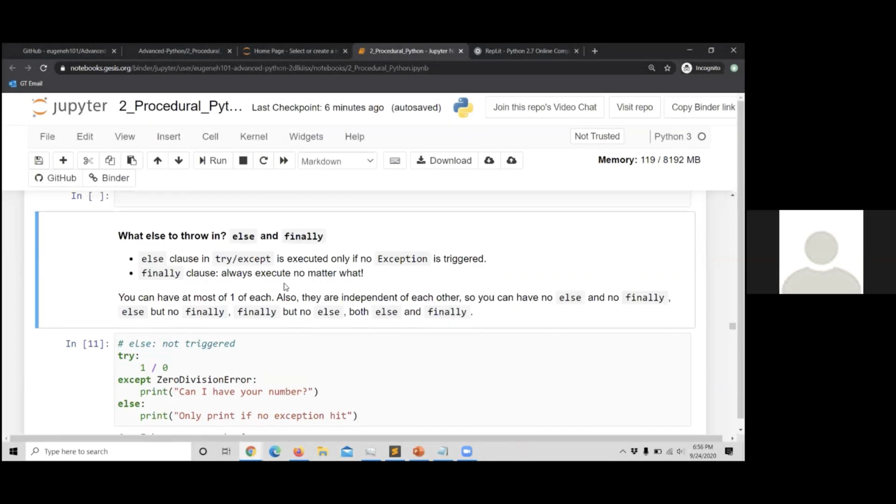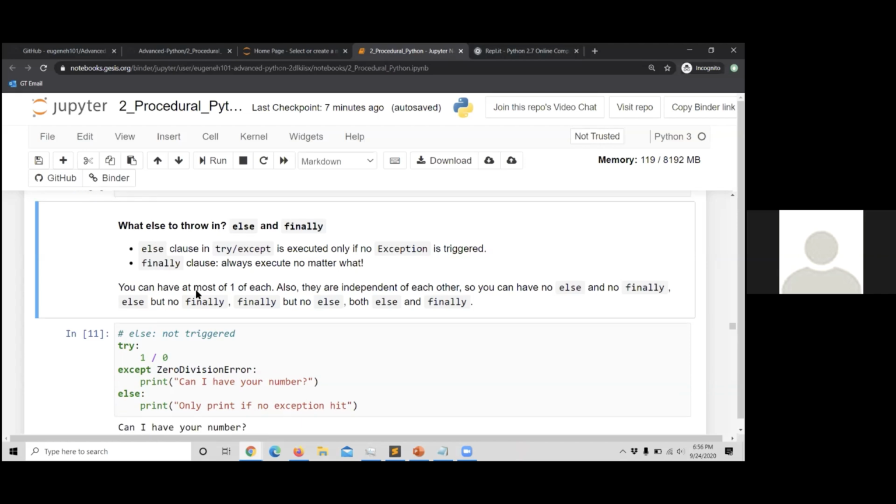All right. So most people have seen the try except. Let's throw an else, and finally. So else in try except is executed only if except is not triggered. If you remember from for else or while else, those else are basically no break. If nothing was triggered to break out of a loop, if things worked naturally in those loops, then else is triggered. That is the same in a try except. If you try and everything works and there's no exceptions, then the else clause is run. And then finally is run and executes no matter what. Even if an exception is executed, finally will always execute no matter what.